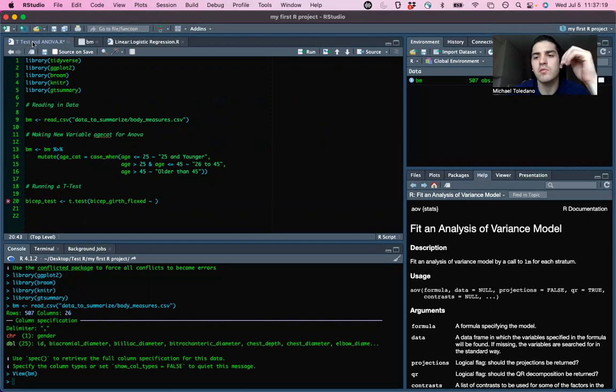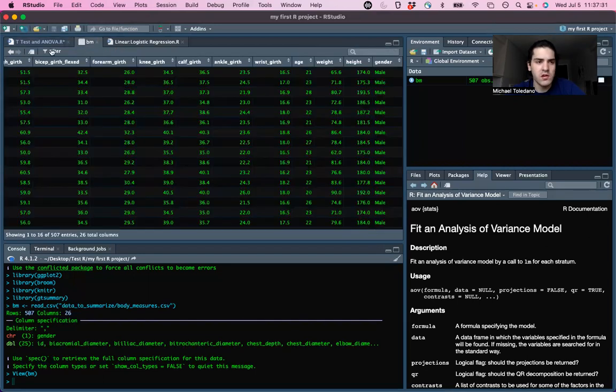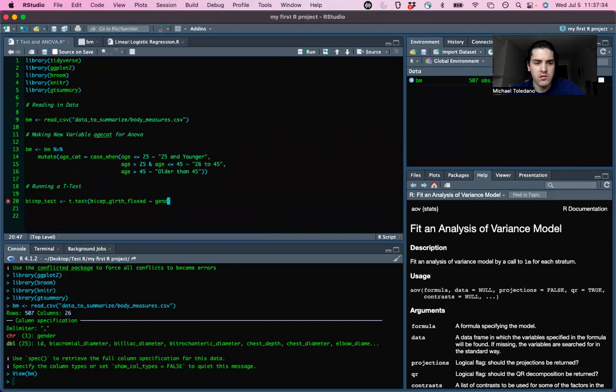After you do that, you write the categorical variable with the different levels. This one, I think, is coded as gender. And then we just say what the data is, so data is equal to body measures.